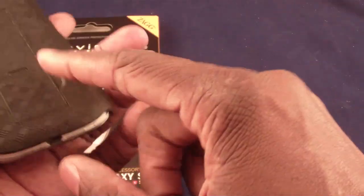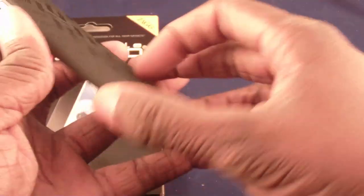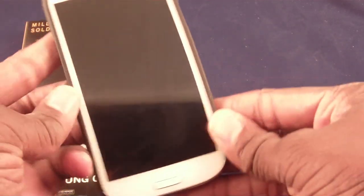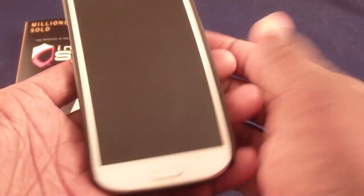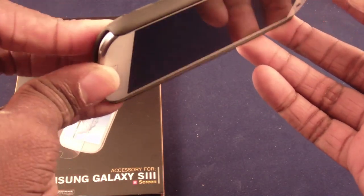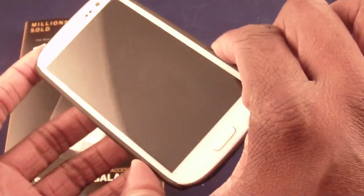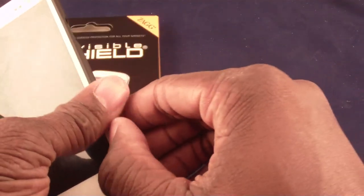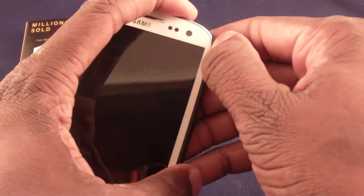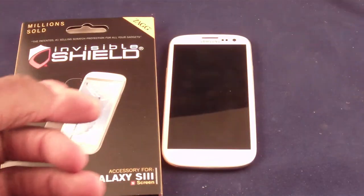As you see, if you're following along in these reviews in chronological order, I switched the other day from my flip case to the shell holster from Verizon. The point being that when I have the flip case, at least when I put it in my pocket, I had something covering it. Once I start carrying it like this, I know the screen's going to get scratched in no time. I can see a couple of little tiny imperfections, a couple of little tiny problems already.